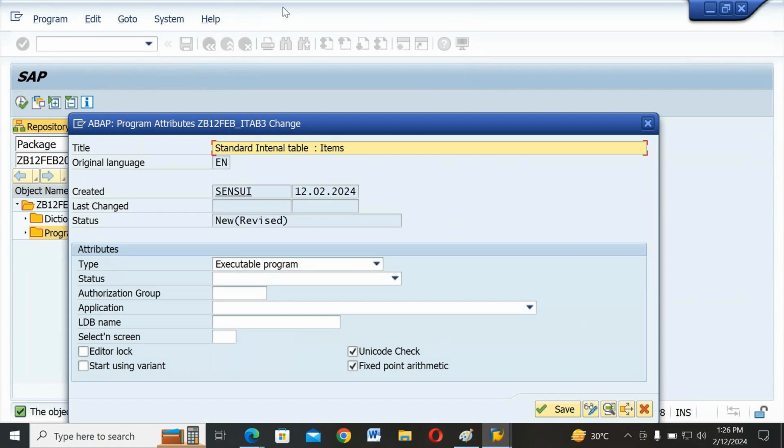So items collection. Multiple items I want to store in this.